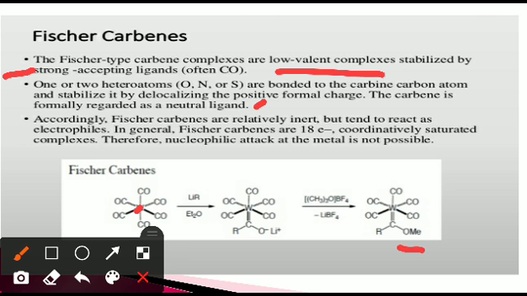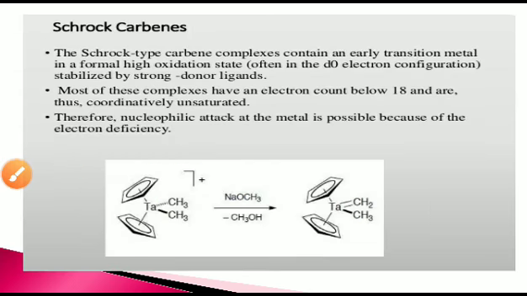The Fischer carbene is relatively inert and tends to react with electrophiles. Mostly this carbene reacts with the electrophile. In general, the Fischer carbenes are 18 electron coordinatively saturated complexes, and therefore nucleophilic attack at the metal is not possible. Here it is an electrophile that attacks, not a nucleophile.